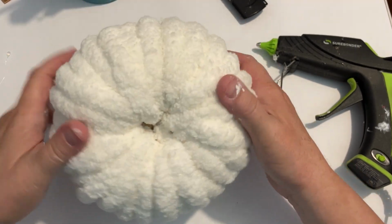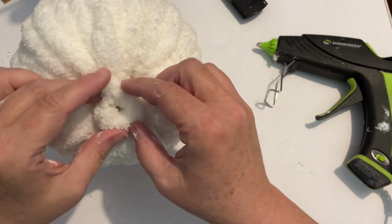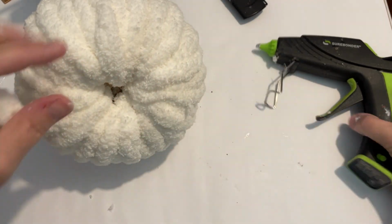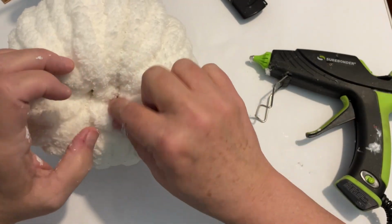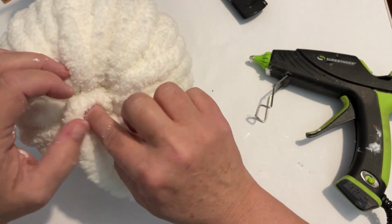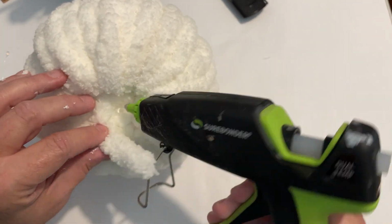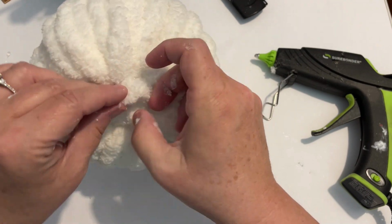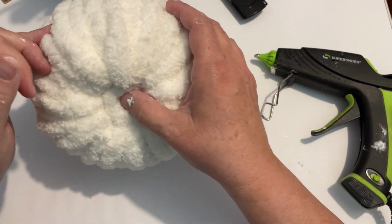These were just little pieces of branch that Ed, my husband, had cut for me. And then I'm just going to take and fill in that hole with more of that chenille, because you'll have a few little pieces that might be left over. And there's actually plenty of it left over. So make it look how you want.